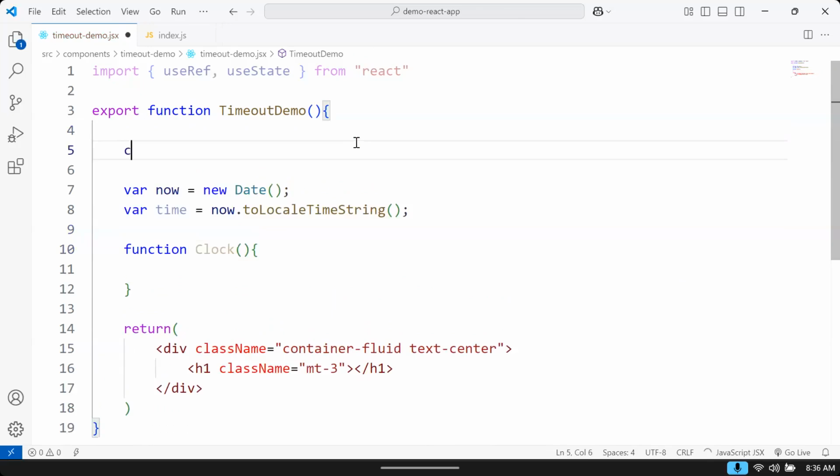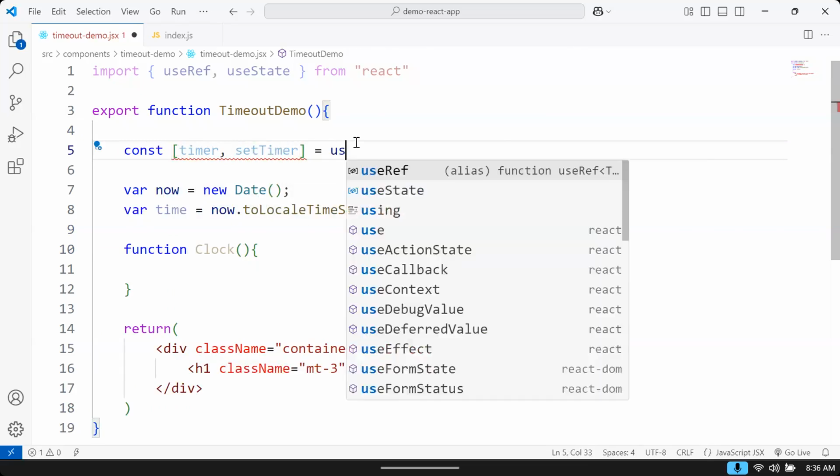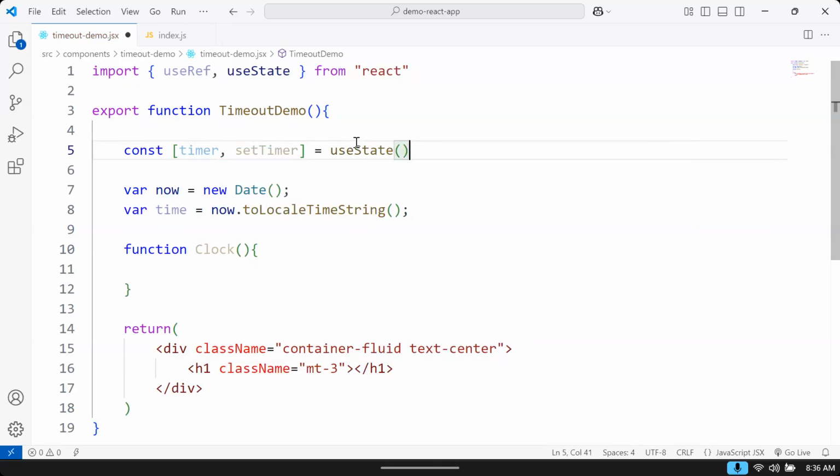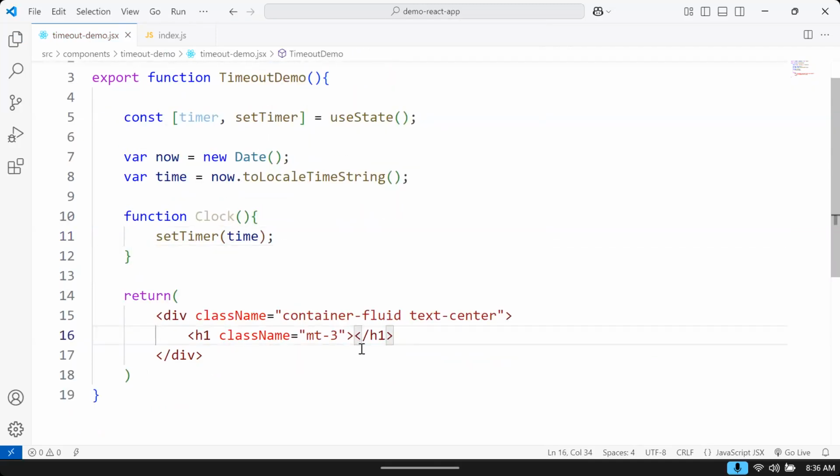That means we have a constant, suppose setTimer is equal to useState, and in this we do setTimer with time, and we will display the time here. That means we are just using the time.